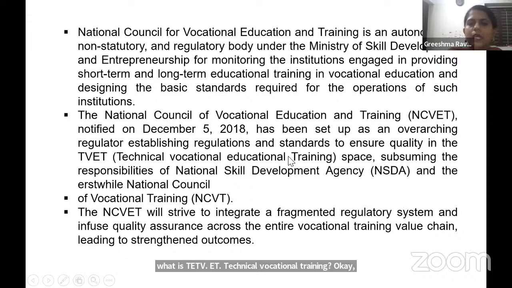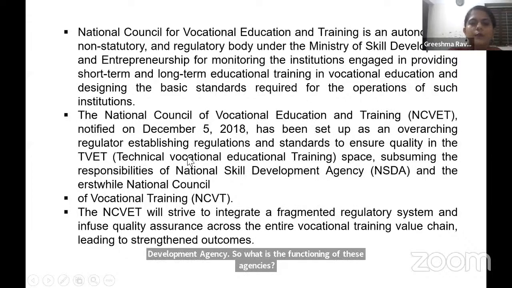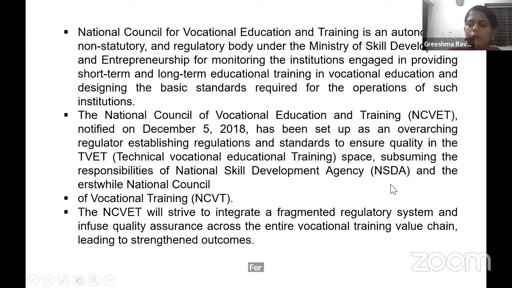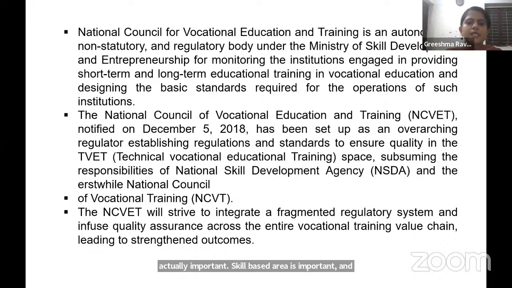So what do you mean by NSDA, National Skill Development Agency? So what is the functioning of this agency? What are their roles and all? We have discussed in our notes, so please go through that. This area is actually important. Vocational skill-based area is important, and commissions are important. Commissions can be connected. For example, goods dispatch. A question related to goods dispatch can be connected with the development of professional education. Based on that, a question can be asked in connection with goods dispatch. So commissions are important, and all these statutory bodies, nodal bodies are important. So please go through all those areas.